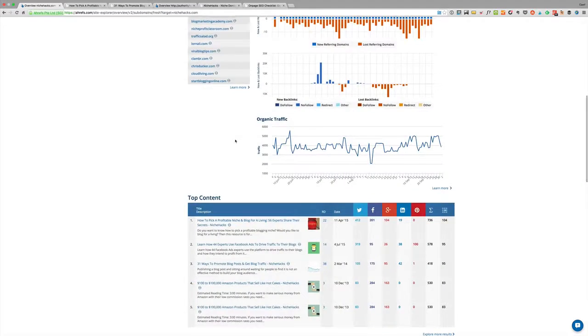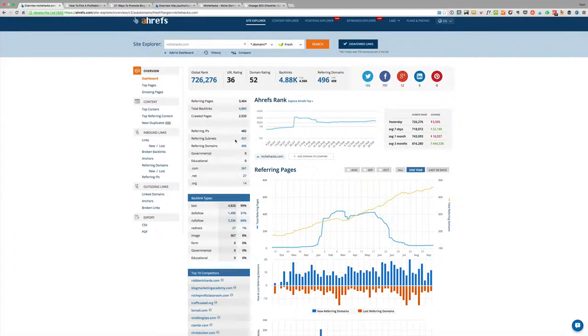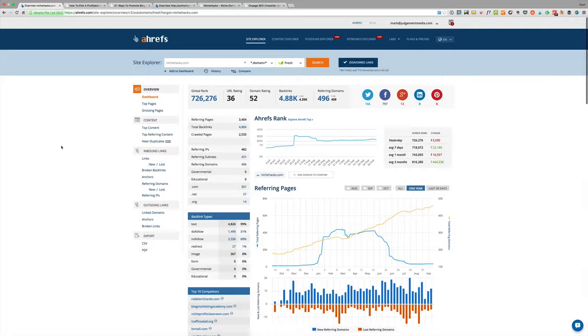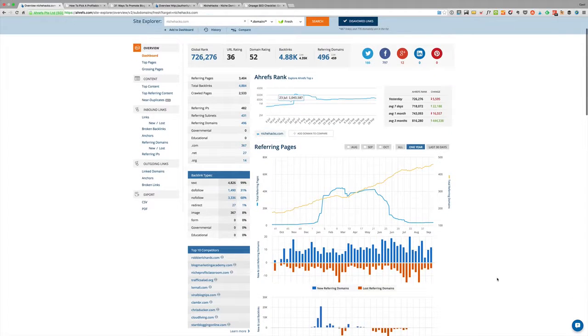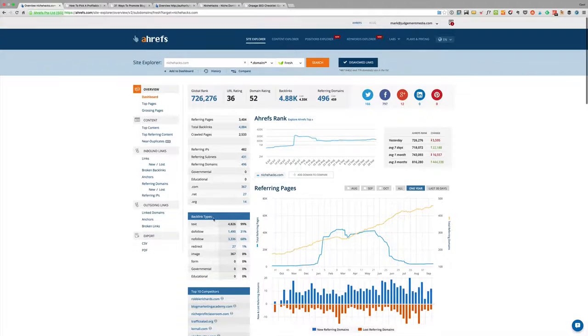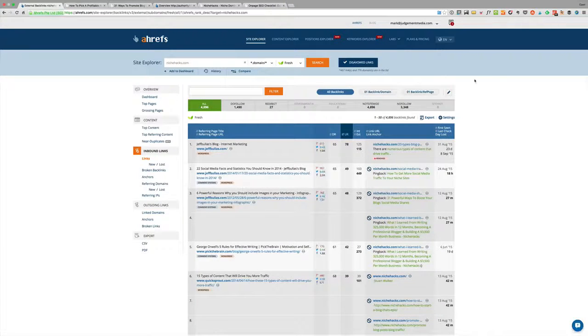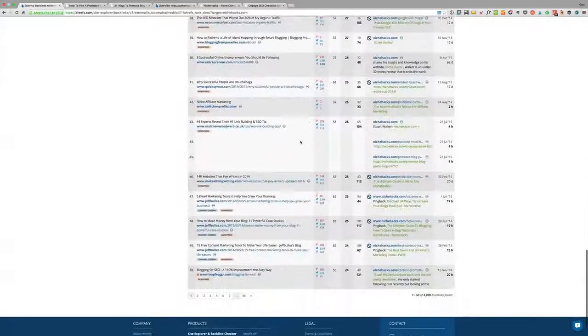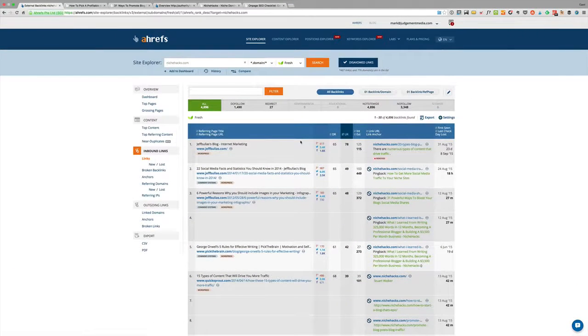And that's actually what I'm gonna do, even though Stuart is not using PBNs. I'm just gonna go and dive into his link profile. So you can see that, well, this page was pretty full of information, but there is a lot more inside Ahrefs. My favorite view by far is the links page. I'm gonna go into that, and we're gonna be doing a bunch of filtering, because the truth is, if you just look into someone's link profile, it's a bit of a mess. I mean, there's 4,896 links. Going through like this and browsing would not be a good idea, which is why I like Ahrefs, because I can filter down.